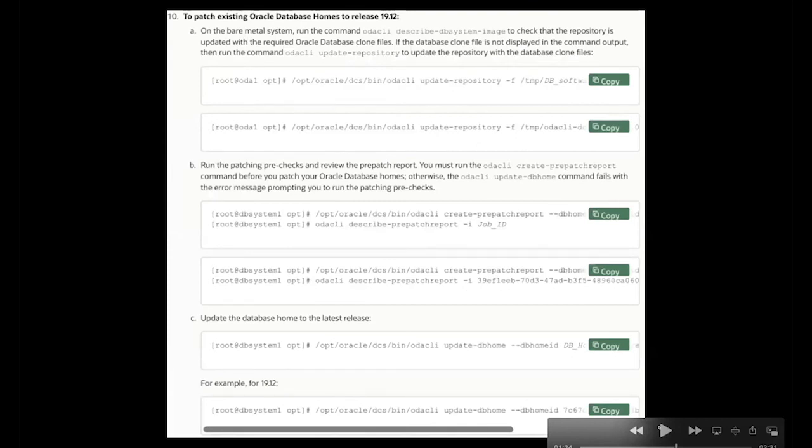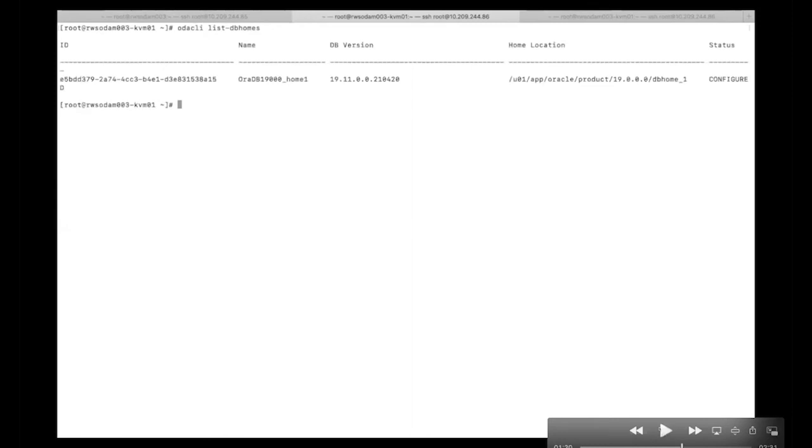So next, we go to the Oracle database, right? Again, it tells you to update the repository, but we've already done that. Then we run the pre-check, and then on C, we update the database home, right? So let's do that. The point I want to make here is that when you update the repository, you're copying the binary over to the ODA.